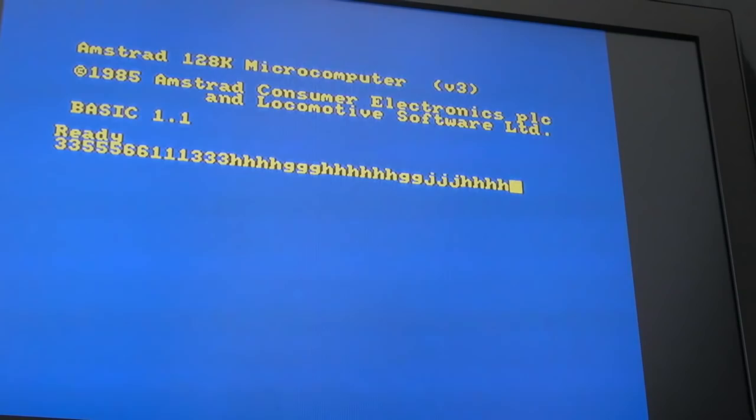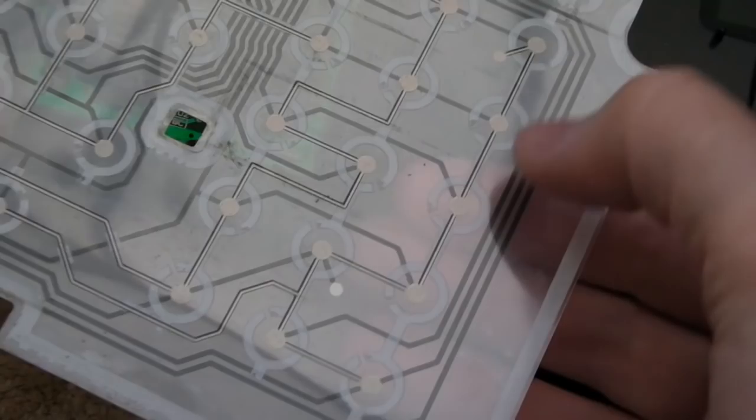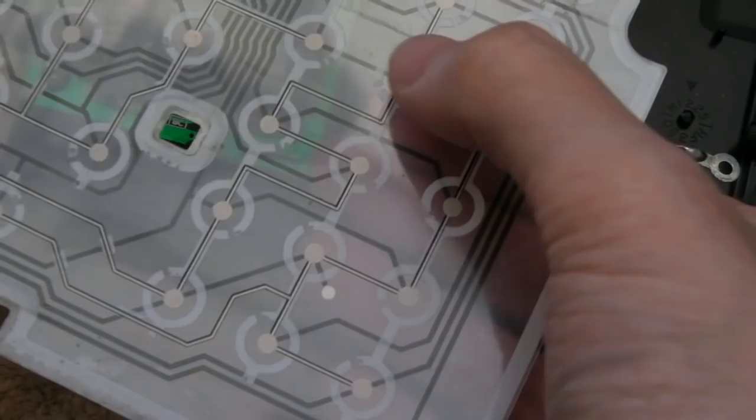Now the 2 key is not working, as I mentioned before. So I think, is it that one? No, it's not that one. This key here is not doing anything. That one works, that one works, and all the others around here work. Yeah, that row wasn't working before, it is now we've fixed the H. So it's just that one.